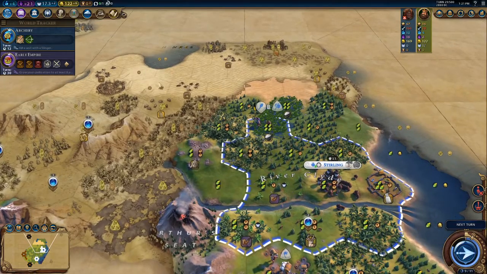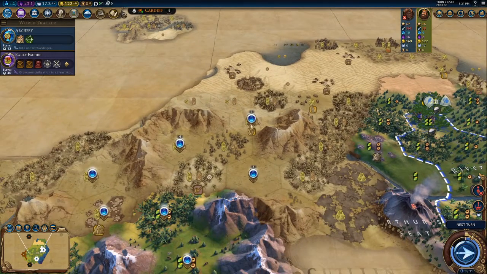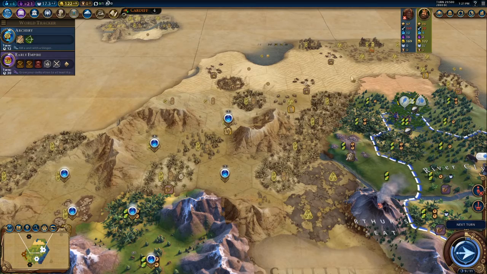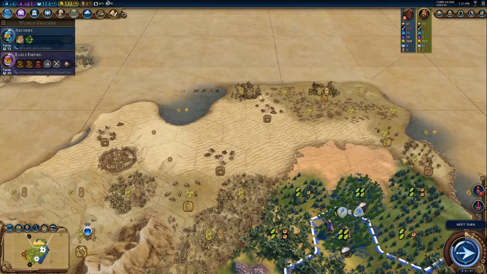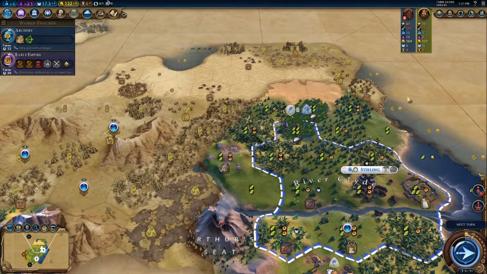We have some flat desert up here, so if we build maybe a city somewhere in here, it may be able to build the pyramids. But I wouldn't settle a city in the midst of a flat desert just as an attempt to get the pyramids. Because flat desert has no food, no production, no science. It's bad.